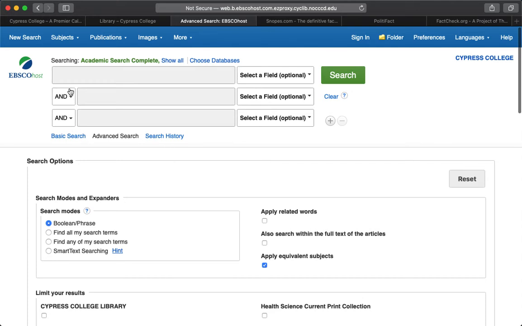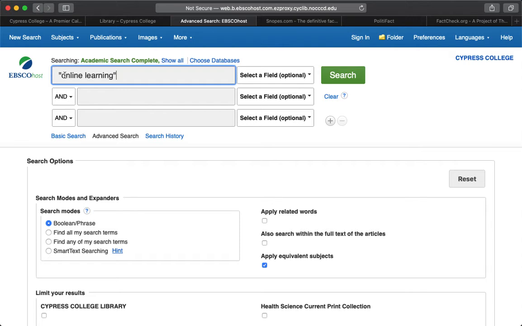Now I can begin to search for my particular topic to see what sort of sources might come up on that. Now I'm going to click in online learning. That's something that I am continuing to learn about. I'm sure you guys are as well. So I'm going to click that in, but because it's two words, I want to make sure that those two words are grouped together. I need to put them in quotation marks. So I'm going to say quotation mark online space learning close quote.